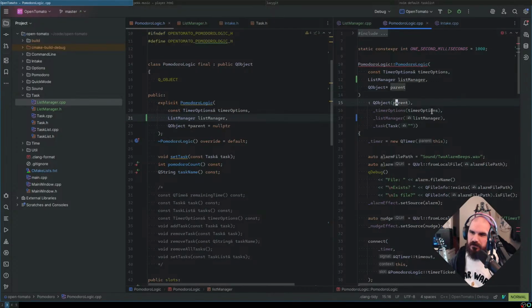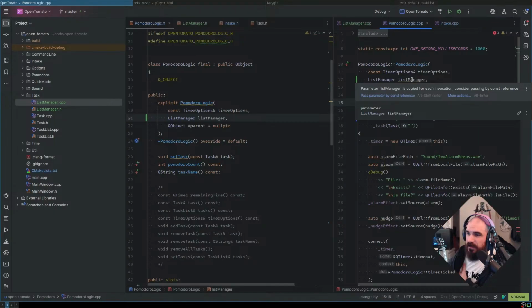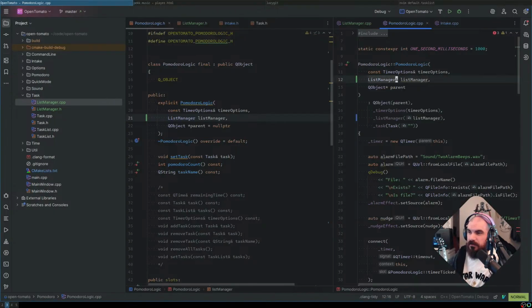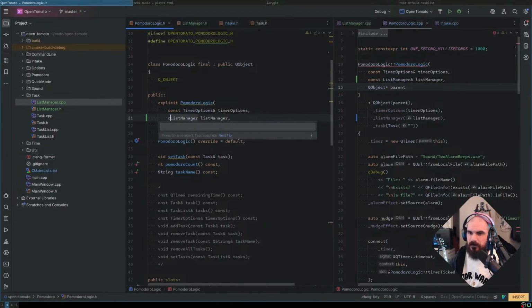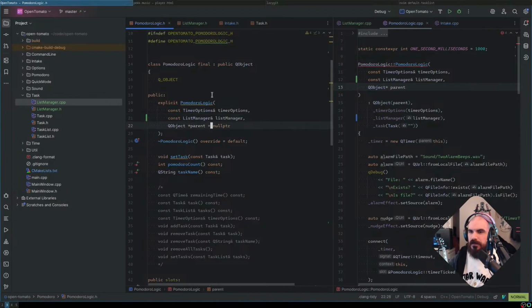Is that what I want though? Is copied. Consider passing, right. There. So we'll go like that, and that'll be good. And then we'll default it to instance.